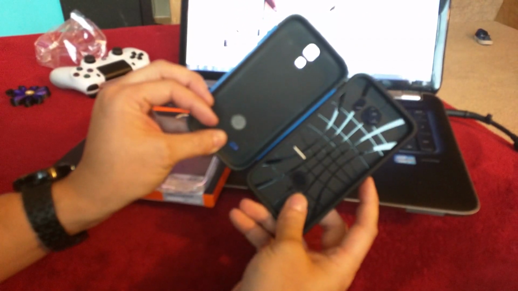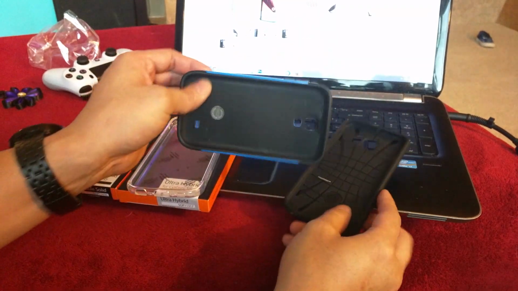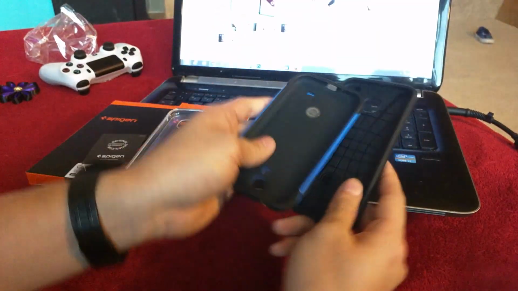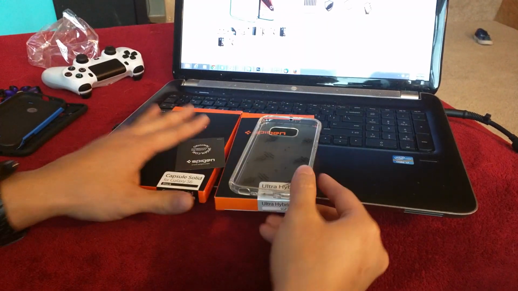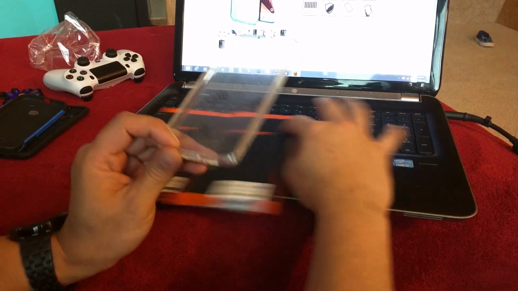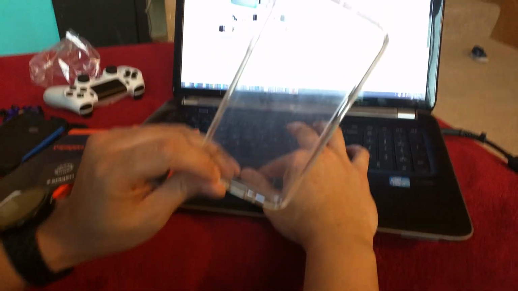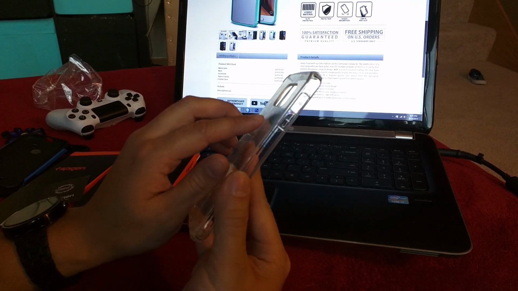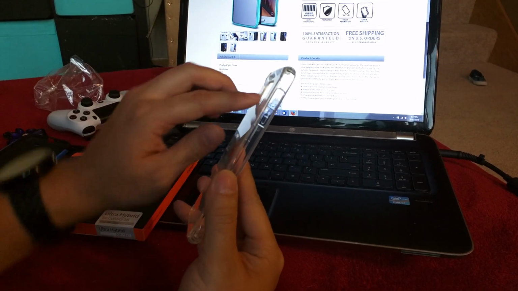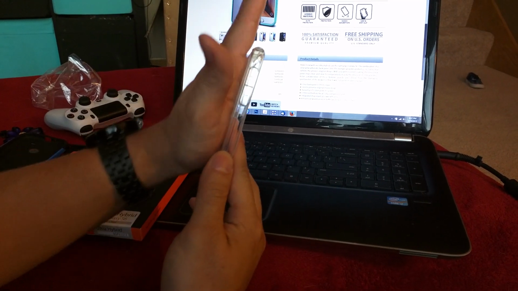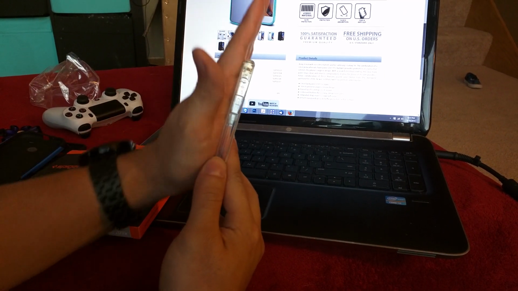You can see what a real one looks like versus kind of a fake one. This is another model, but you can just tell by the materials and everything. This one retails for $25, and it does have a few characteristics that make it nicer than a cheap China TPU case. You can see that it is fairly thick, so that'll keep enough standoff distance so that your camera lens doesn't touch the surface when you lay it on its back.